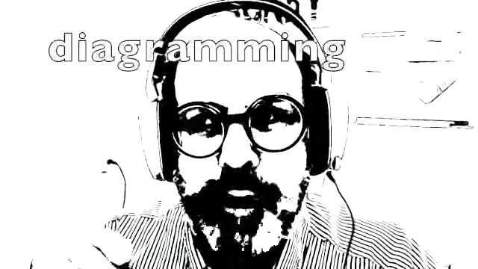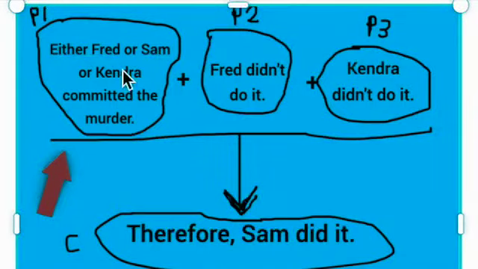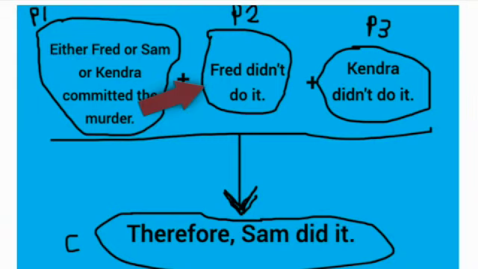One way to show the logical structure of an argument is through the method known as diagramming. Now, to diagram an argument, the main thing you remember is the arrows follow the justification, so they show which way the justification is going. Okay, that's premise 1. That's premise 2. And that's premise 3.